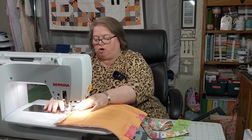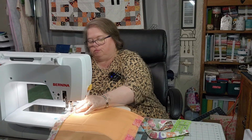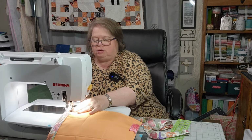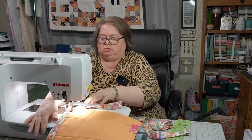I'm hoping this works on this. This is where I normally do it if I have a 2.5 inch strip and it matches up perfectly. I think this may be a 2 1/4. But you know what? If it doesn't, oh well, it's okay. So what I'm doing is going right up to that pin. I'm pulling that pin out.